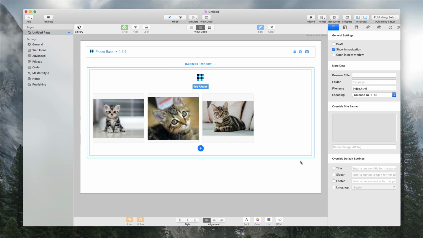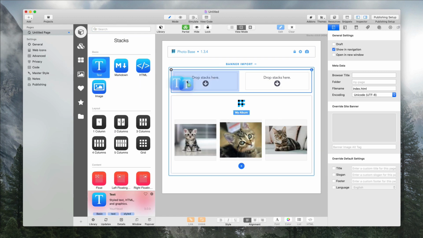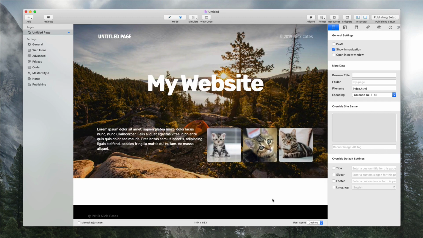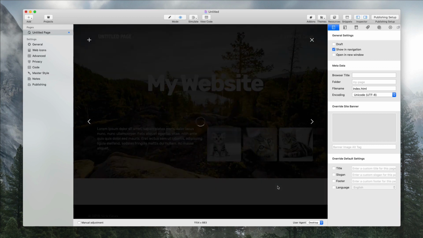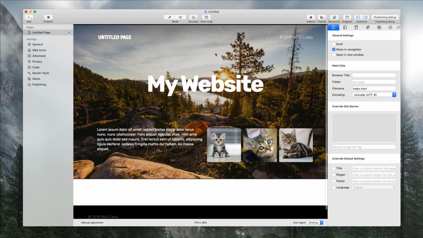So this allows you to create any kind of layout you want, and then you can import those layouts into the banner. Please don't get crazy with it and then send me a support ticket, but you can do stuff like if you wanted 2 columns, some text on one side and then the cats on the other side, you can now have something like that in the banner, just like that, and everything will still work. So pretty cool, extremely useful, and now you can have an autoplay banner or an autoplay background behind here. You can add a lot of richness to the page with this banner import stack.